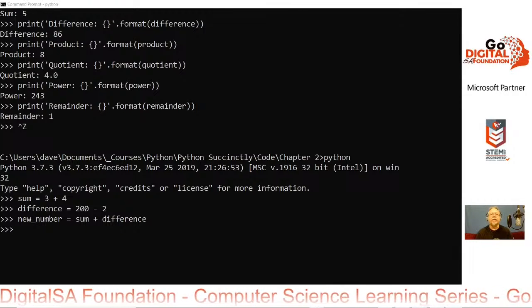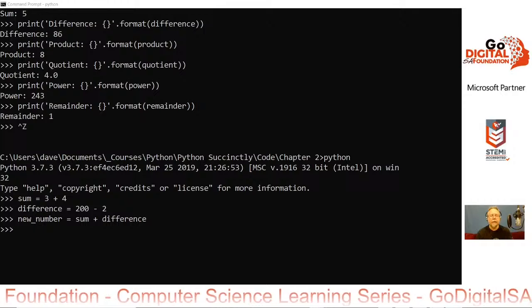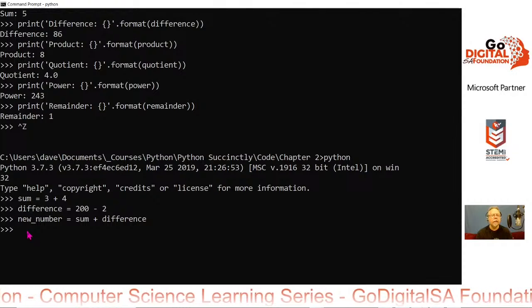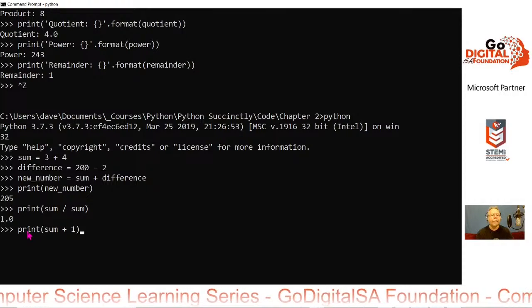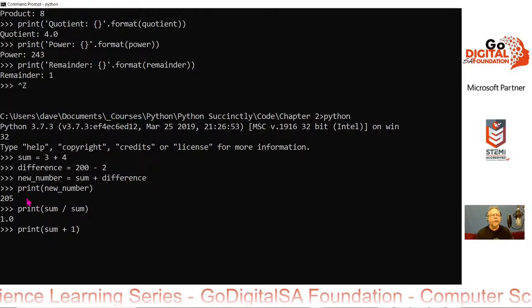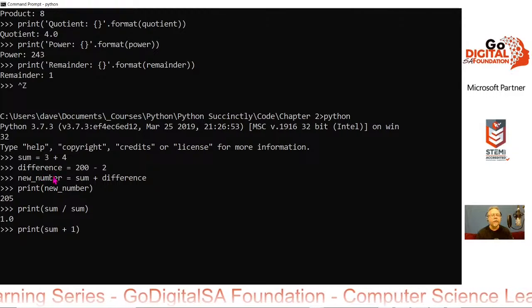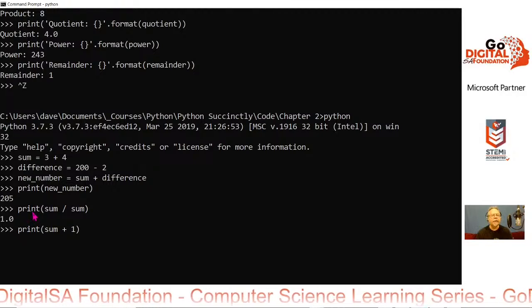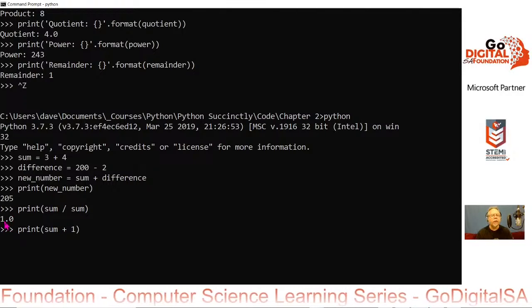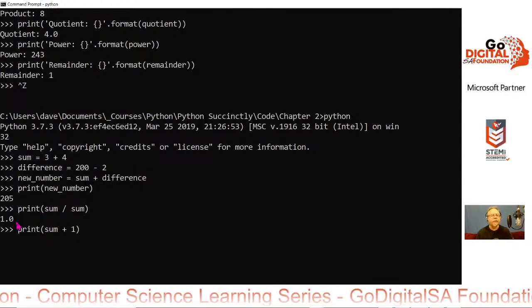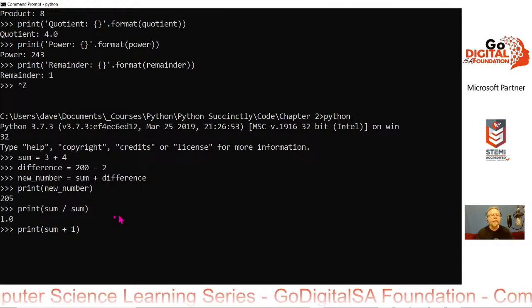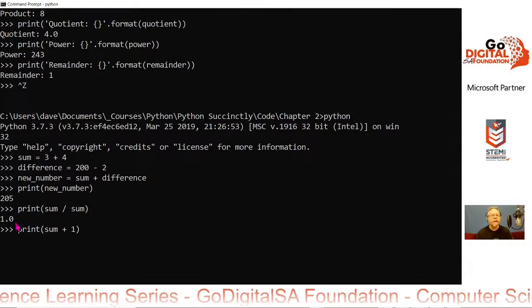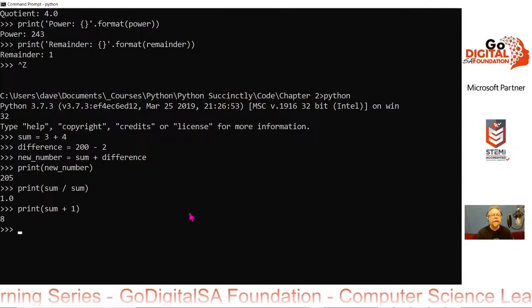And now I'll print each of those. I print new number, and that shows us 205, which is sum plus difference. If I print sum divided by sum, it's 1.0. Again, that shows that it's a float, because whenever you divide, it always gives you a floating point result.